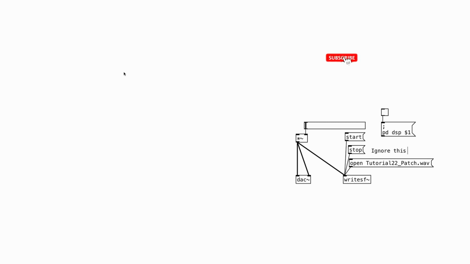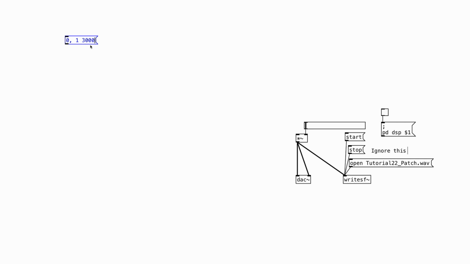So the first thing that we want to do is to create a new message box. And we can type in the first value that we want to start from. So let's say it's 0. And then we type a comma, which is really important, don't forget this. And then we type in the second value, the one we want to go to, so let's say 1. And lastly, we have to type in the time value. So let's say 3000. And this value is in milliseconds, so 3000 milliseconds means 3 seconds.